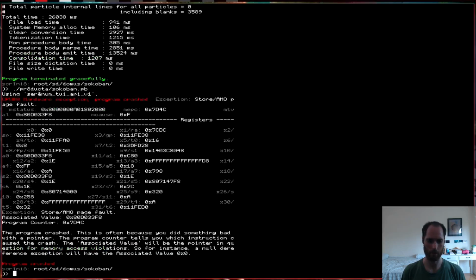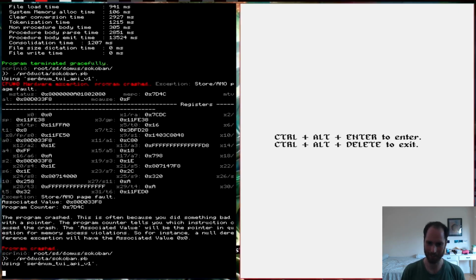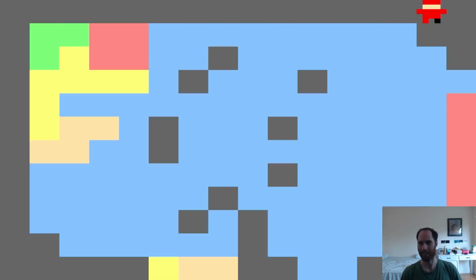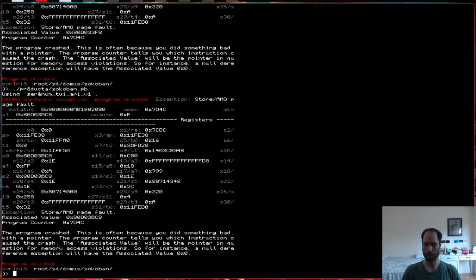Okay. Aha! And cool. We can now move. Oh, okay. It looked as though the character was moving, and then suddenly it crashed. So the character can move left and right, no trouble. This is cool. But as soon as I press down, it fails. Okay. But now we get a pretty detailed error message. The program crashed.